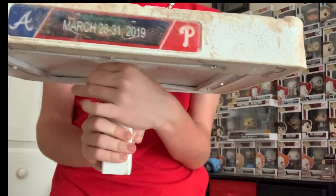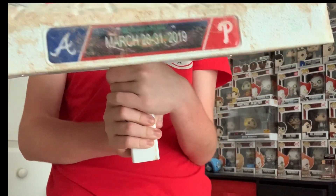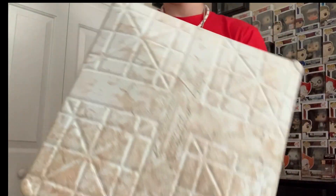That is actually epic. Right there it says Phillies and Braves, March 28th through 31st. Got the Phillies logo right there. That's awesome, oh my god. It's actually really ironic because they played the Braves, which is my hometown team. Phillies, Bryce Harper — obviously my favorite player. And I got a steal on this. It's still pretty expensive, but we got a big steal.